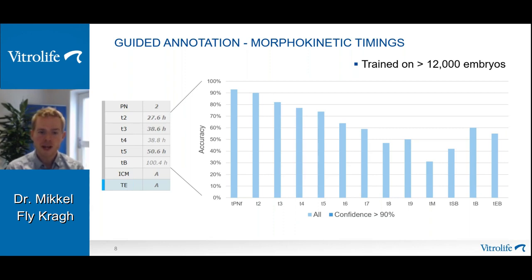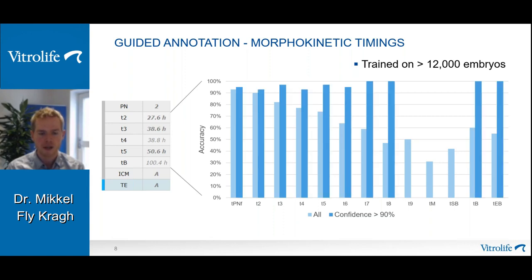In fact, since we trained the AI on manual annotations from embryologists, including both inter and intra-observer variation, we generally see a similar trend to how they deviate in their annotations more and more during the development cycle. Which means that some of the later events, such as morula and start blastulation, generally have a higher variance than, for instance, PN fading, T2 or T3. We can, however, achieve an even better accuracy if we only look at the confident predictions from the AI. This illustrates how the bold values on the left can indicate the confidence of the AI and be used quite effectively for directing our attention to the less certain predictions during the annotation.